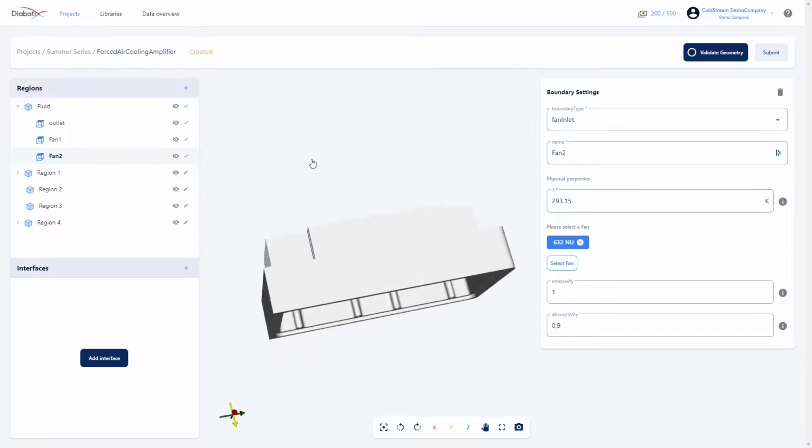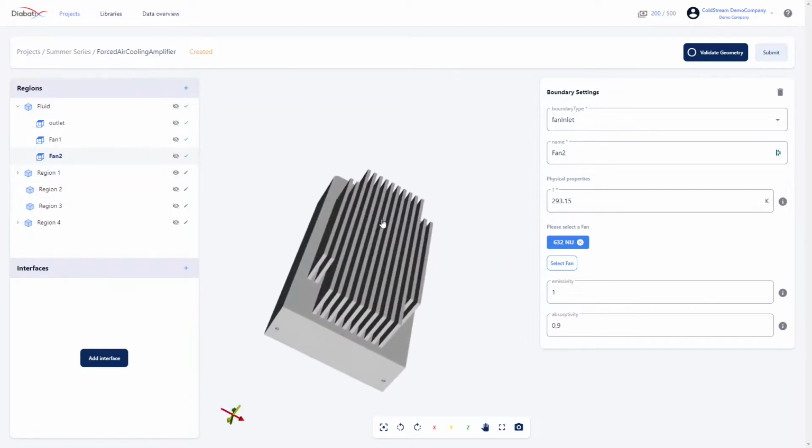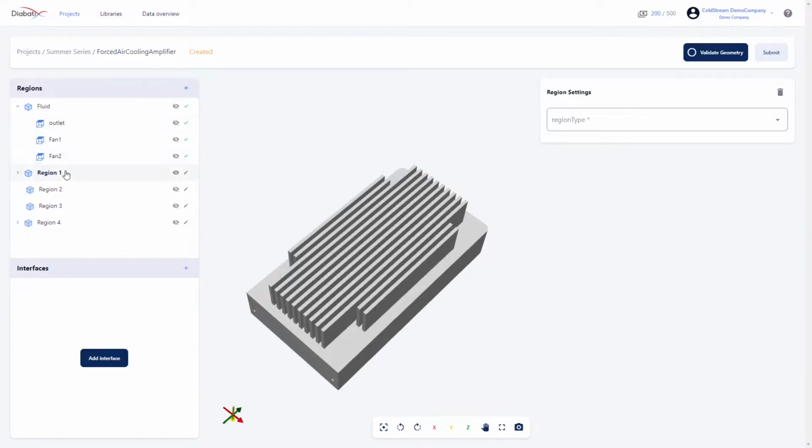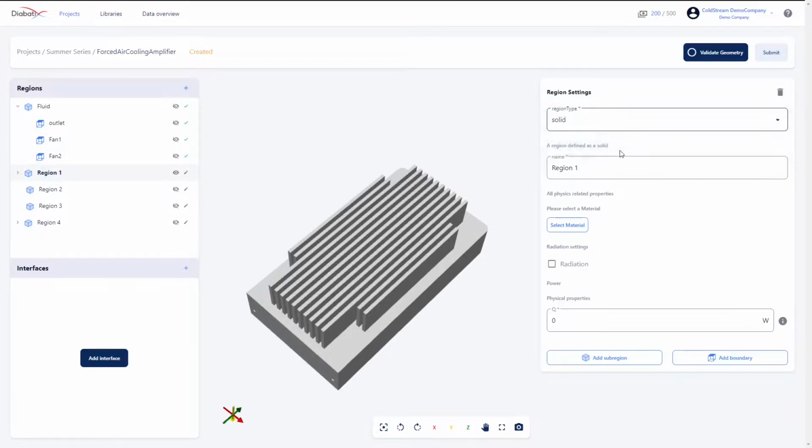Let's have a look at the next component, which is the heatsink with the fins in order to evacuate the heat, or to transfer the heat from the heatsink itself to the air. You click again on the region and you select the region type, which is a solid in this case. Let's give it a clear name as well, as I did in my presentation. That will help during the post-processing, of course.